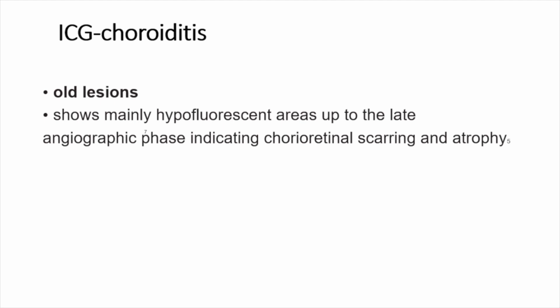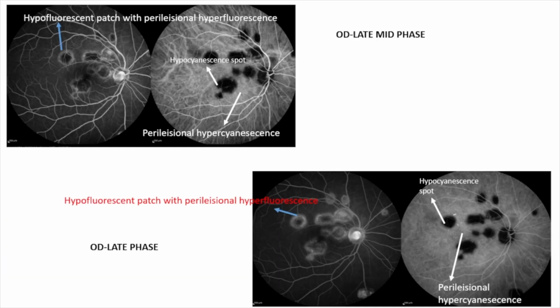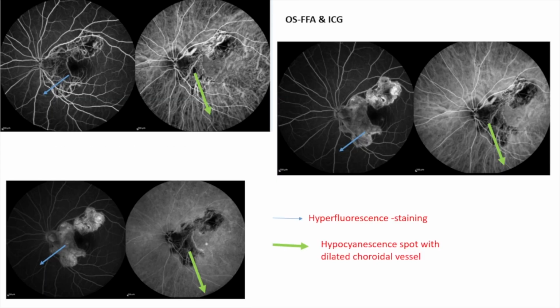healed choroiditis patch. So how do we differentiate in FFA? In the right eye, as we have seen already, first there is hypofluorescence, and then the border will be hyperfluorescent. But in the case of a healed choroiditis patch, in the early phase there will be hypofluorescence. The causes of this hypofluorescence are different. This is because of RPE cell destruction and RPE hyperplasia, which cause blocked fluorescence and hypofluorescence in the early phase in healed choroiditis.